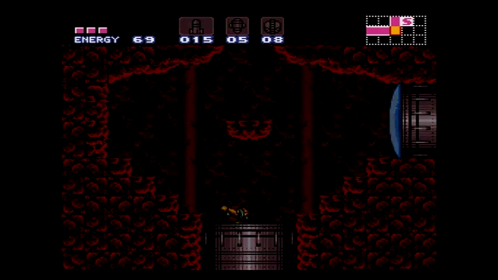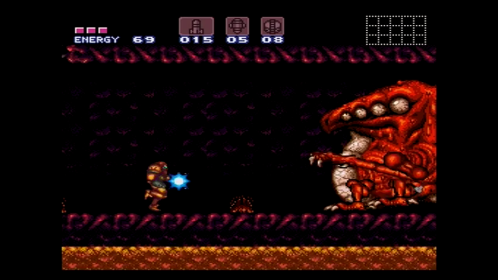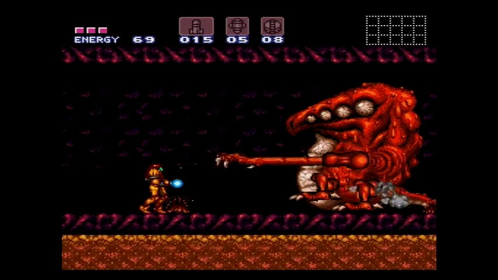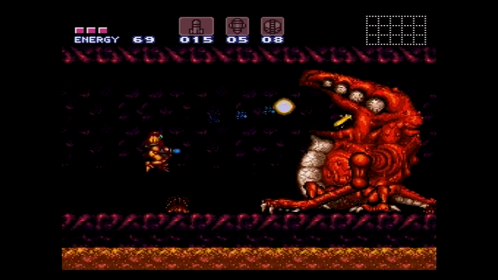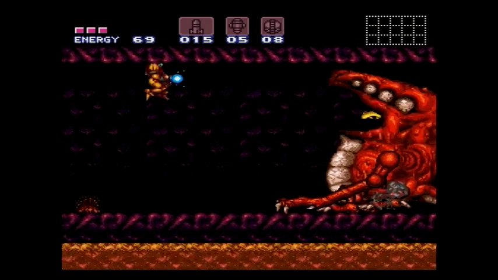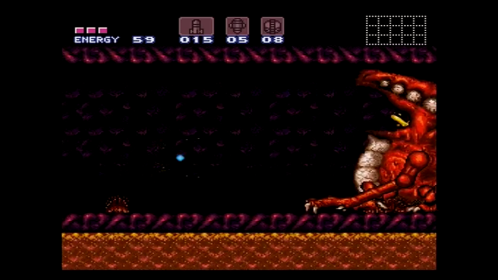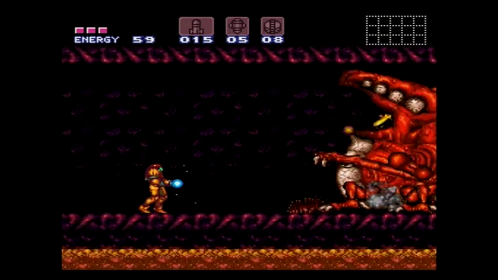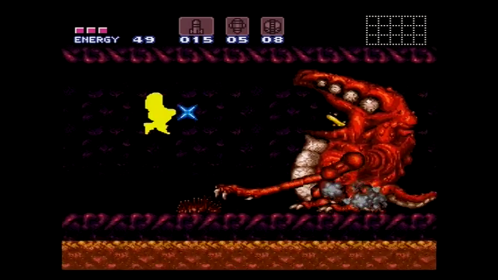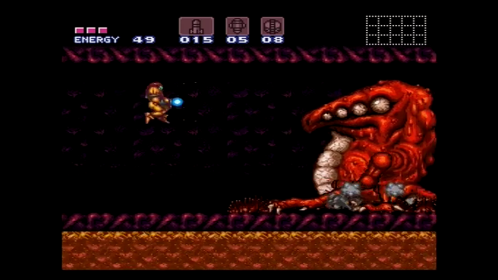So yeah, this is when things are going to start getting a little bit difficult. Look at that charged ice shot. It's really nice. This is the kind of thing I had in mind when I thought about this playthrough. Was just being able to see beams in their original state like this and use them against enemies that you don't normally get to use them against. See how it goes.